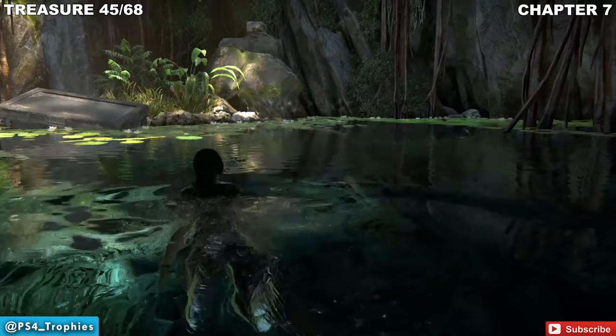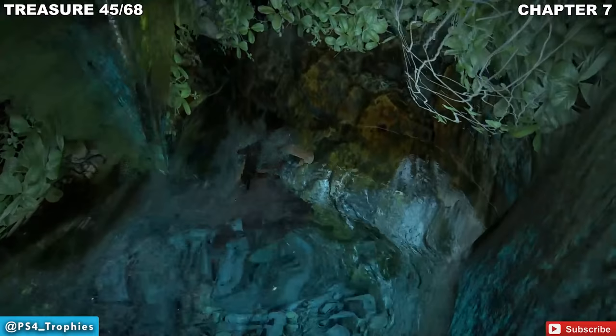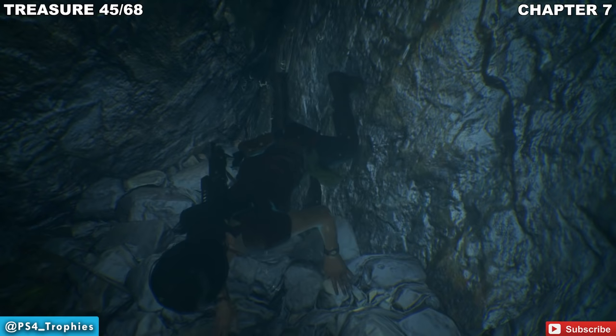go over here to the left. There's actually a couple things we're going to do in here. If you go in here, there's a little hidden pathway here. We're going to have to swim down in order to get to this treasure. Alright, so we got a photo.